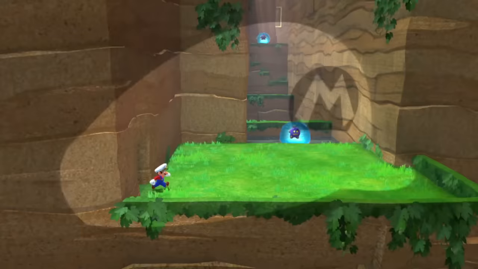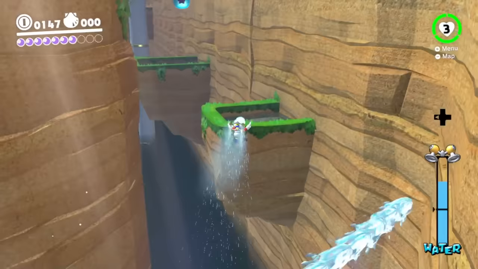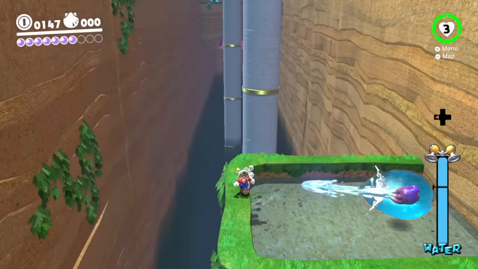This should be one that's relatively easy, and we could probably also do this without capturing these guys, because normally you want to capture these guys, but we should be able to just do it without them. We should be able to just go like this. Oh, and our water's already full. Yeah, so this is no problem at all. Just go like this. Okay, now don't squirt me. No squirting allowed. Okay, let's go like this.